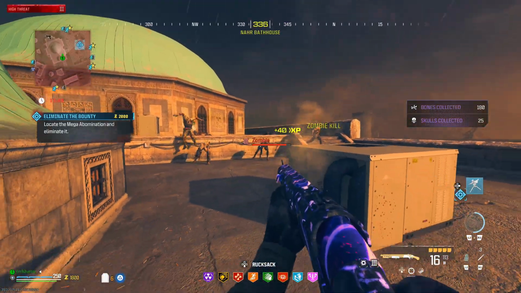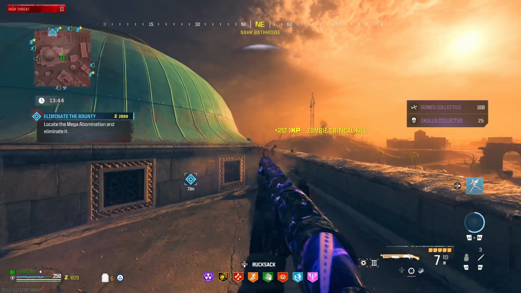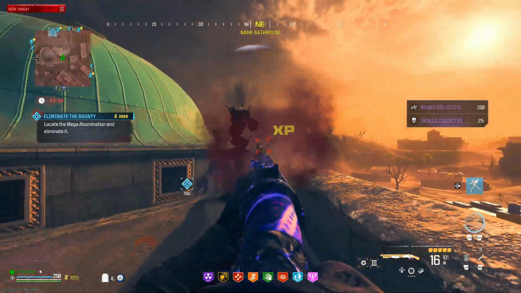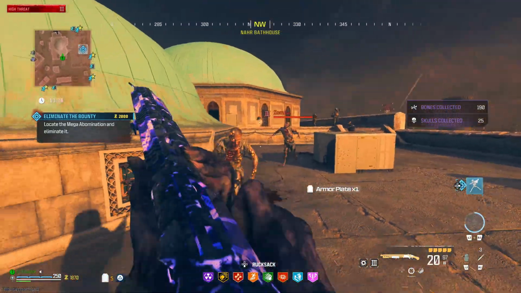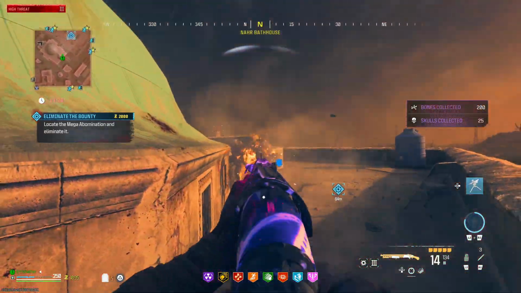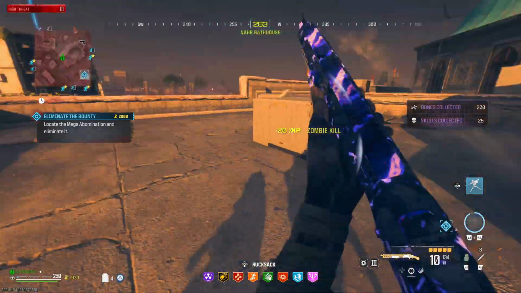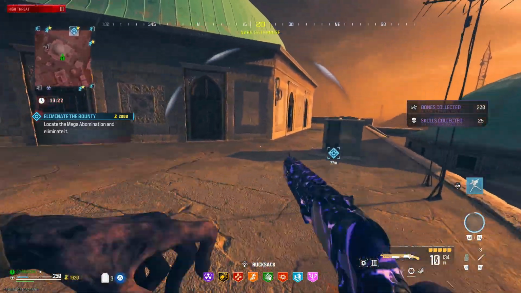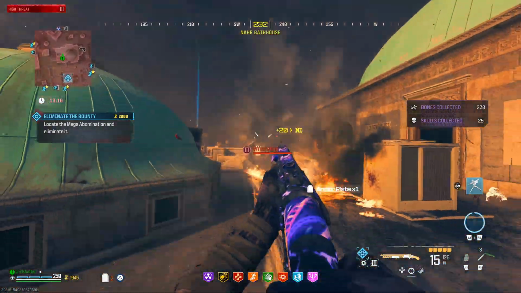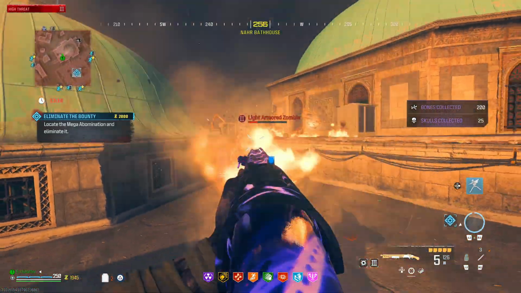Bro, what is happening right now? What is going on with my game? The zombie's not even running straight, bro. What is happening right now? I'm pretty sure the chopper was shooting at me or something. Bro, what? This is weird. Oh, there's a zombie on the ground? Bro, do they end? Take a break from me. Leave me alone. Look at this frame rate. What is happening here?